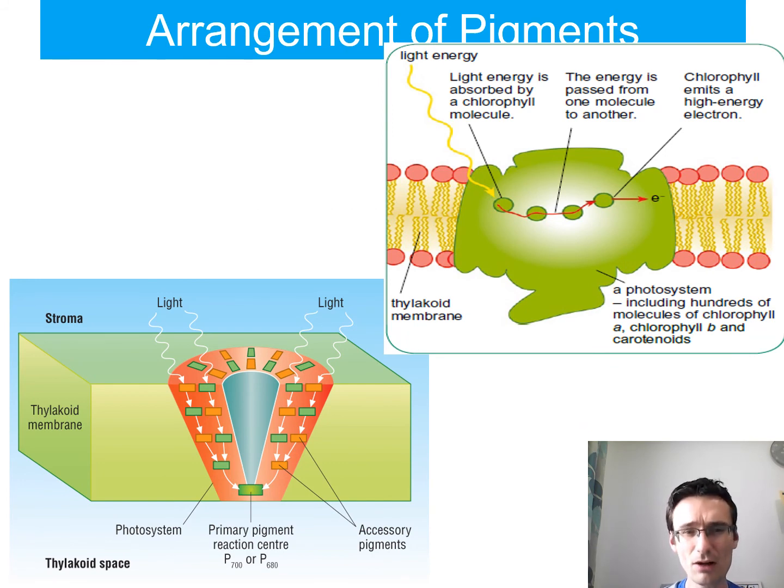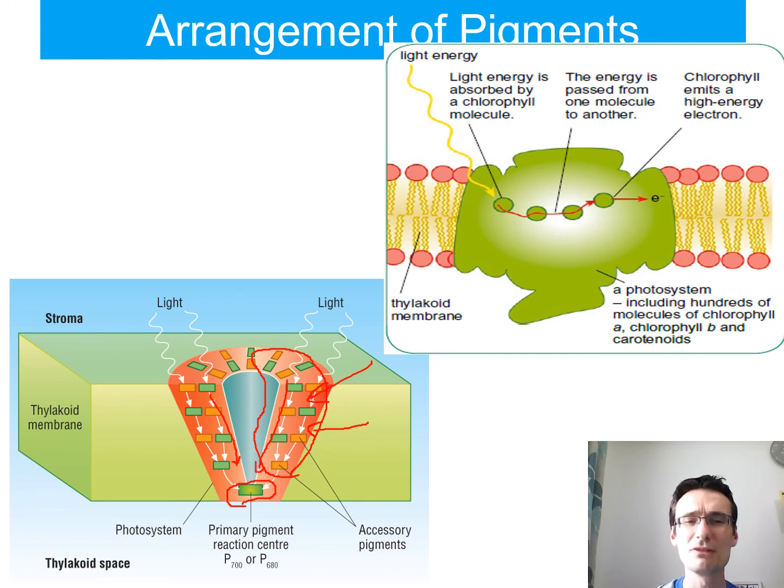So what we have in the center of the reaction center is a primary pigment. And this is where the photolysis of water is going to happen, sorry. This is where the energy is going to be directed to break up the water molecule and start off photosynthesis. All the other molecules here, which are represented by orange and green, so different types of chlorophylls and carotenoids, are all accessory pigments. What they will do is absorb different wavelengths of light depending on what colour and properties they have, and then they funnel the energy from the light down towards this primary pigment, which then starts photosynthesis.